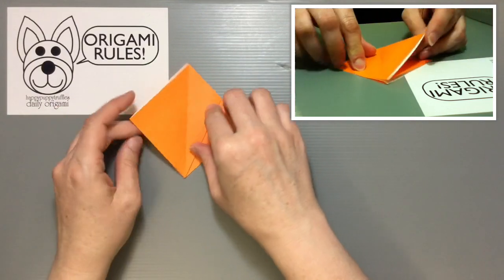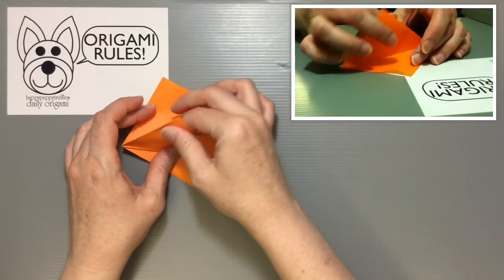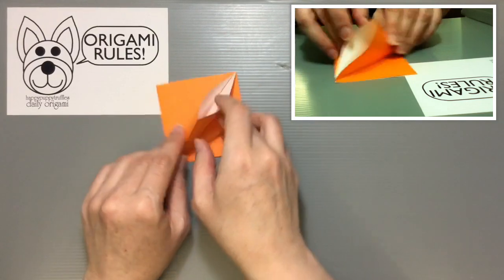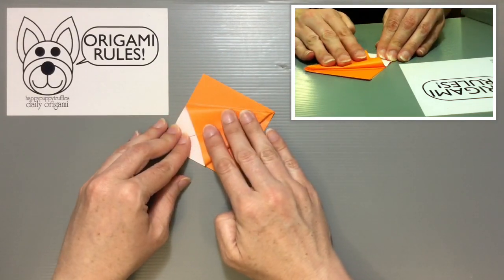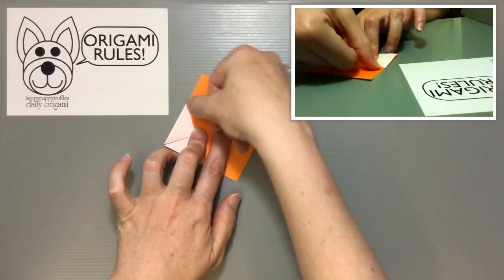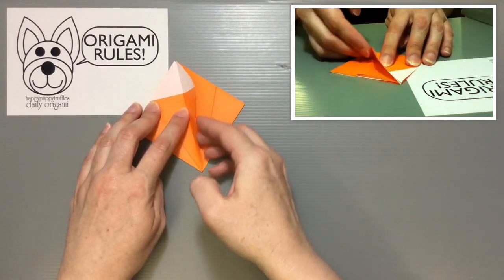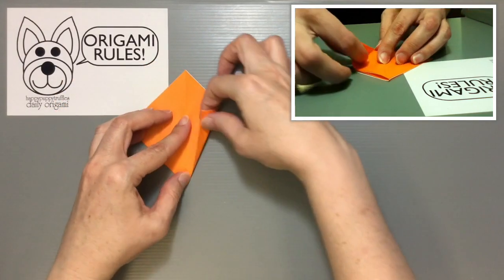There's another way you can do the squash fold where you just don't make a pre-crease. You just open the flap from the beginning and then push down in the middle again. When you do this, you want to make sure that you're pushing down and lining this edge right up with the center. Hold on to it, smooth it out, and then smooth out each of these sides. It's just a point of preference of which way you prefer to use. Go ahead and return that, flip it over here. I'll show you guys again on this side.